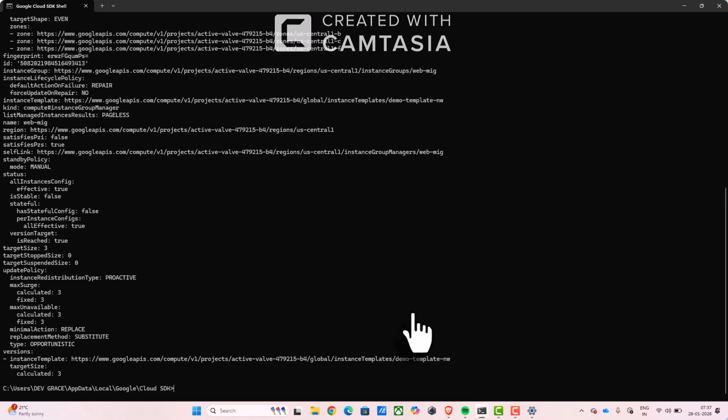If you want to turn off the auto scaling also, you can do that. But before that, we have to make the auto scaling command, right? So what I am going to do is the same thing. We are going to set up the web app MIG with an auto scaling perspective. For that, I am going to clear the window.